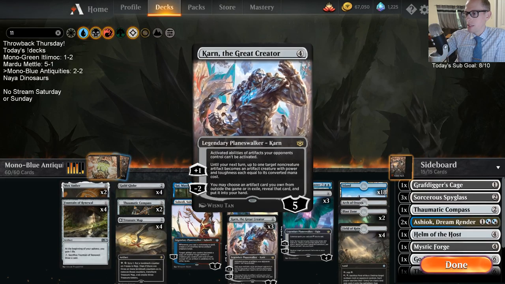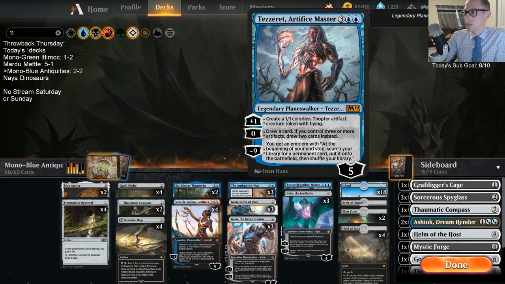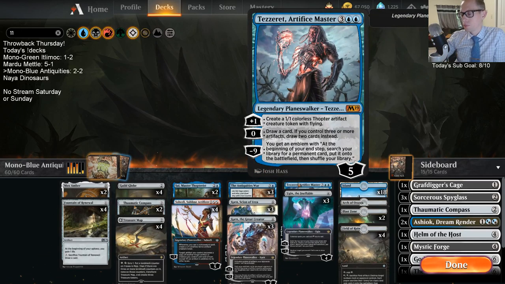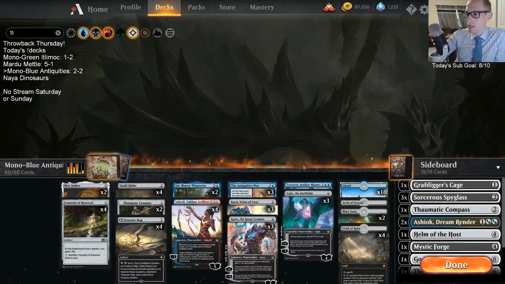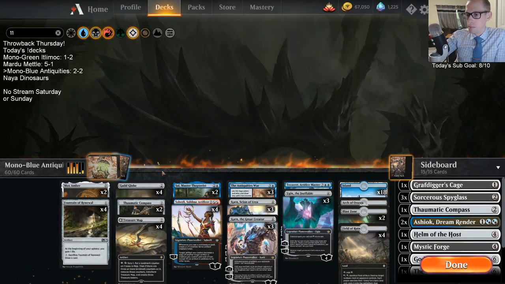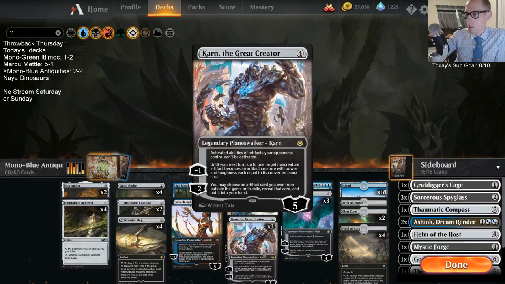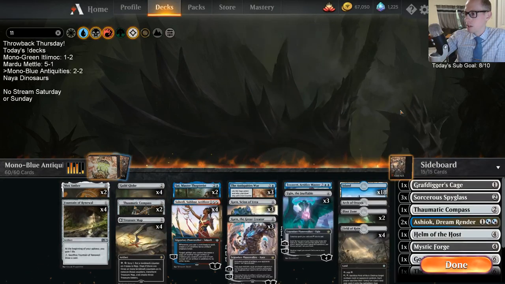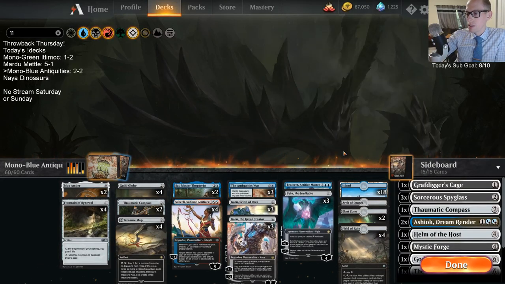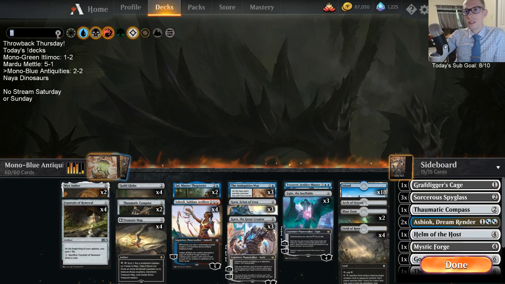Maybe instead of these three slots, another Tezzeret, because this card did look really good, being able to draw two all the time. So another Tezzeret and then a couple of other things. I don't know what else, but I'd have to go through the artifacts. Maybe doing that, you could actually play real sideboard cards. But we are just a mono blue deck, so there's not really real sideboard cards. We could go blue-red.